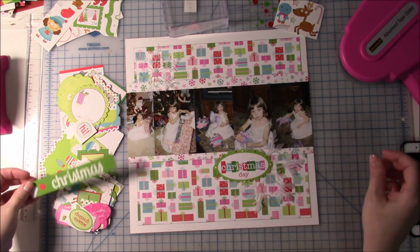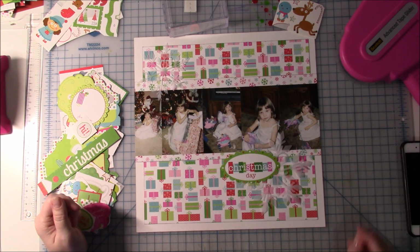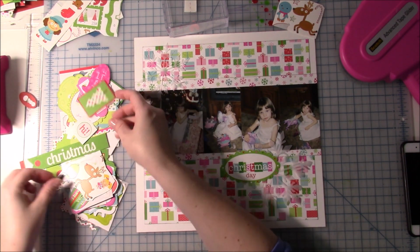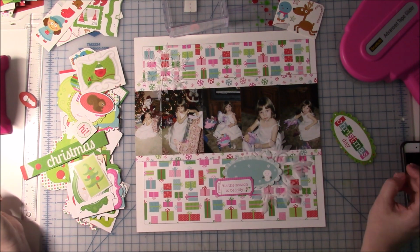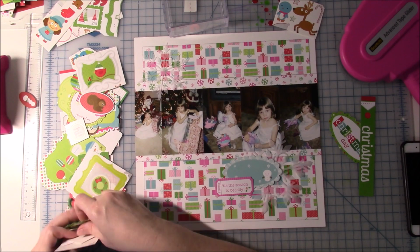So I will tell you, those snowflakes are a cut file that I got. At the beginning of this year, I decided I was going to take a class by Scrapbook and Cards Today magazine. I've never taken a class from them before, but I have to say, so far, I like it. It's their year-long one, and I think it was around $28 or so. I don't know, 20 and 30. It wasn't too much, because then I wouldn't have taken it. However, each month, what they're doing all year long is they are giving you a sketch for a double page layout.